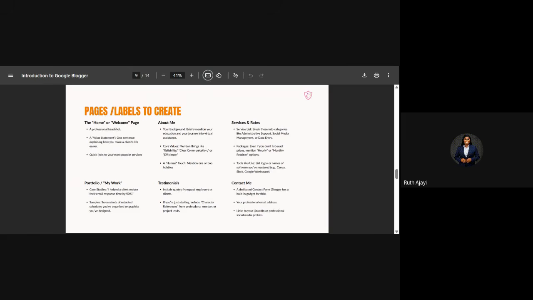These are very important. In the course of our live training, I'm going to explain the difference between the pages and the labels and how you can use them to your advantage.